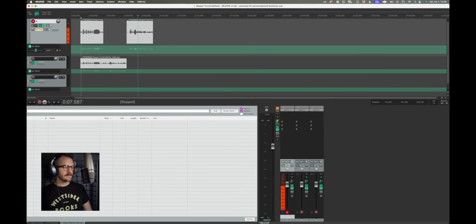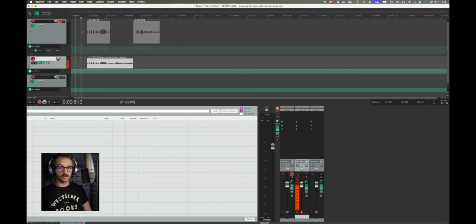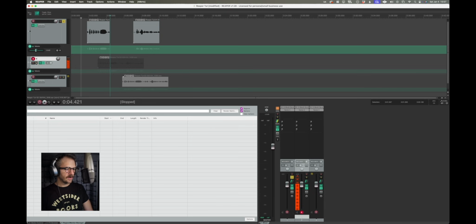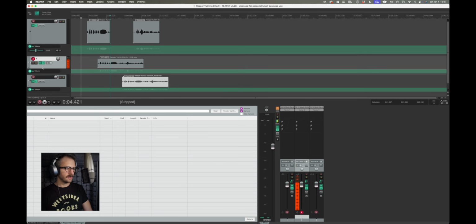This M button is mute. It will turn off the audio in this section. So if I'm playing, it won't play this track. The button right next to it is solo, meaning it will only play the tracks that I've selected solo. So right now, this is the only track that will play. And this other one looks darker gray right now, meaning that it's off or won't play. And if I solo this second track as well, you'll notice that that lights up again. So it will now play both this track and this track. We'll take off the solo.